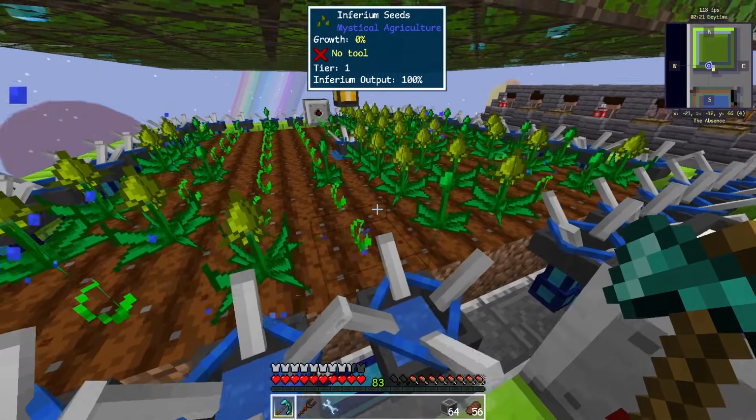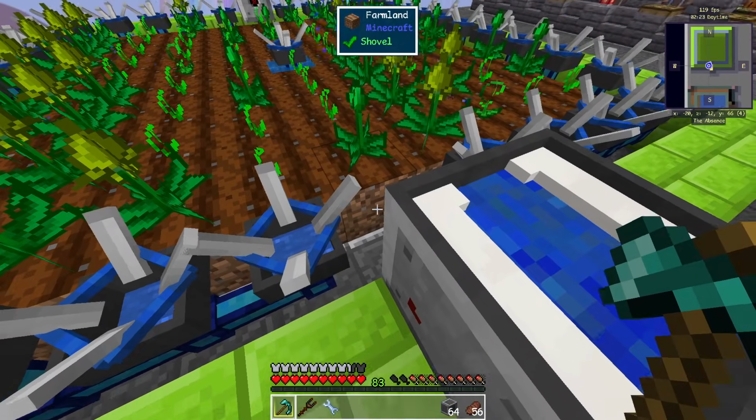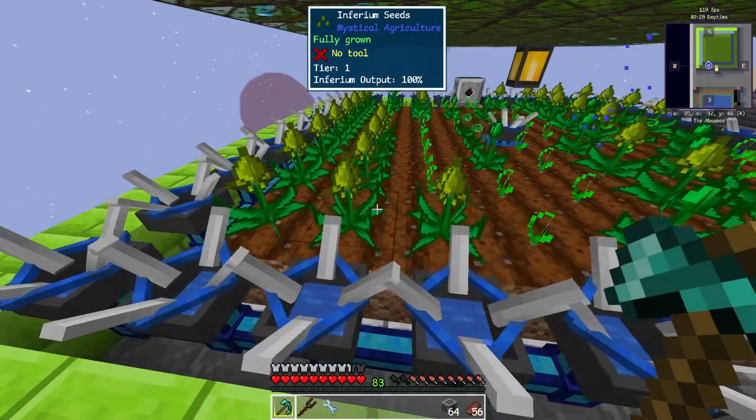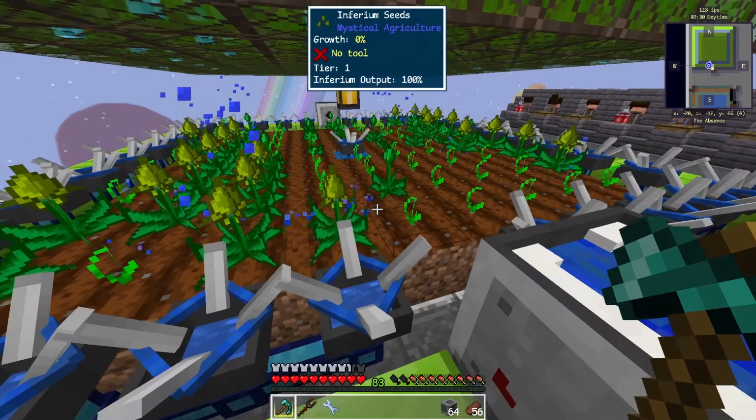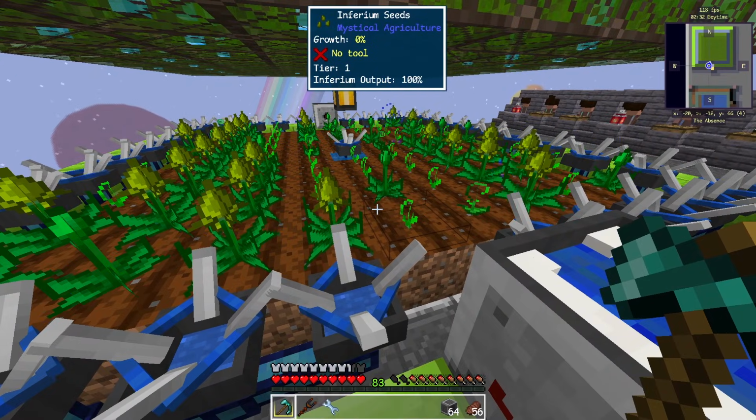Like I said, I didn't know what we were doing this pack. But these blocks from Cyclic are actually very powerful. It seems to go quite a bit faster today too with the Terra glass. And I don't know, everything's working great.